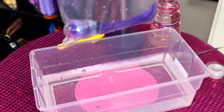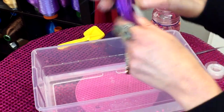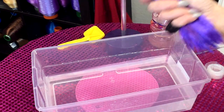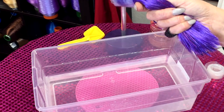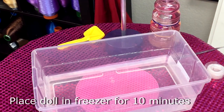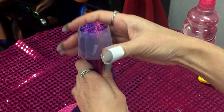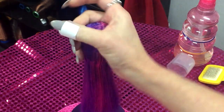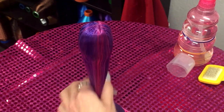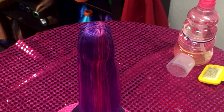Now take the head out — it should be pretty warm to the touch, not too wet but really warm. Take this head and stick it in the freezer for about 10 minutes. Now that I've removed the head from the freezer, take the sleeve off and you will see that the hair is flat against the face — this means it was heat set correctly. It should not stand away from the head at all. If that happens, you need to repeat the first steps before cutting your bangs.